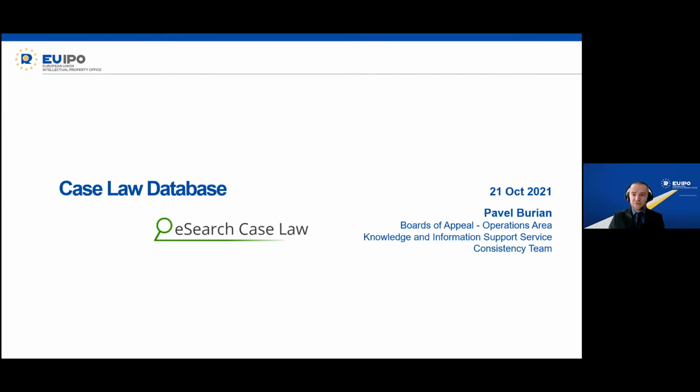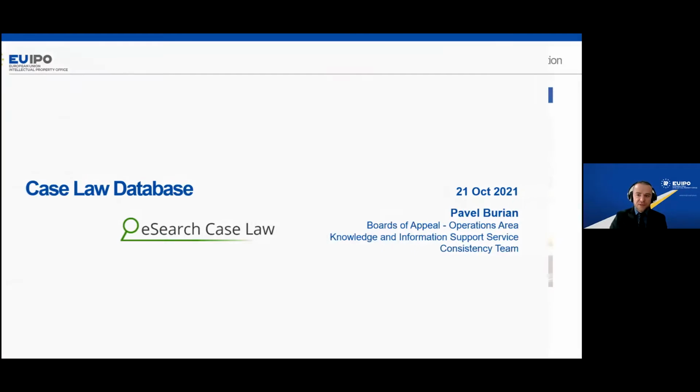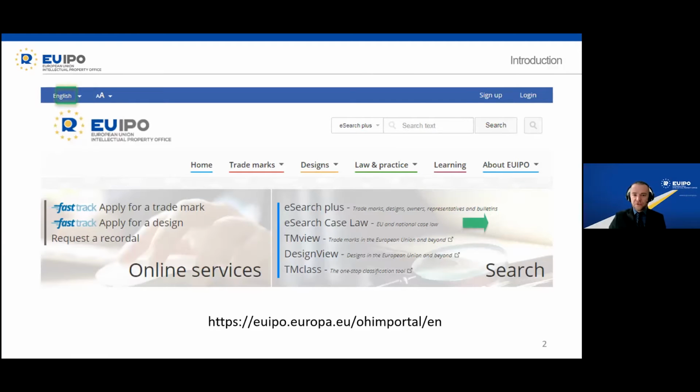Short presentation, I would like to show you the interface of the search case law database, its contents, and also some tips on how to carry out the search as efficiently as possible. The search case law tool is a tool developed by the EUIPO. The intention of the tool is to help paralegals, lawyers, and brand owners conduct legal research on the IP in the European Union.